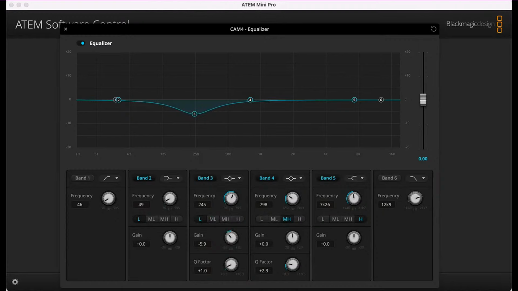Then after I've done that, now I can go look for this fundamental thump and probably narrow in on that. And then maybe look for where we get a little bit of attack and snap.